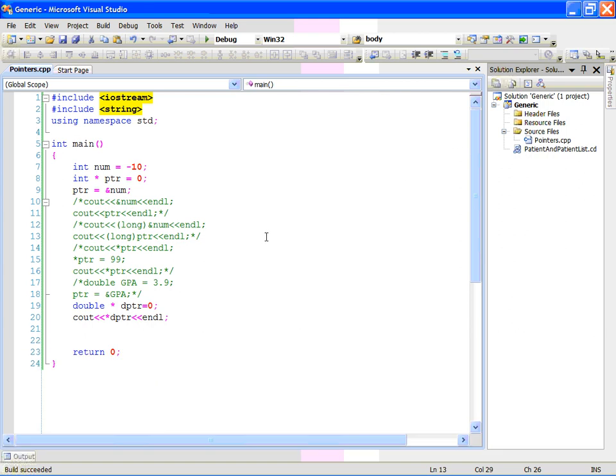So at the end I want to make this very, very strong recommendation, hint or advice. Do not dereference an orphan pointer.